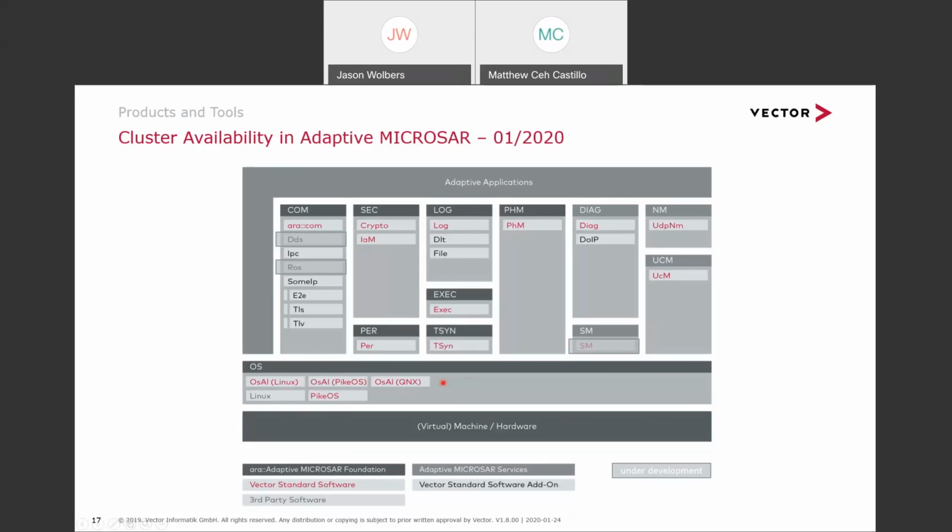The main requirements for your operating system is it does have to offer the PSE51 subset of interfaces, and it also does have to have the capability of dynamically loading and unloading applications. So if your underlying POSIX OS has that capability, then we can design an OS abstraction layer to make the middleware run on your OS of choice.